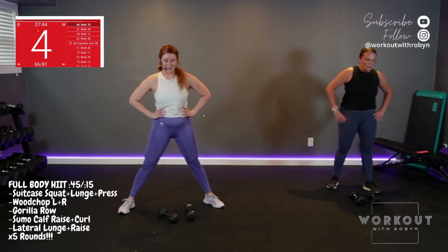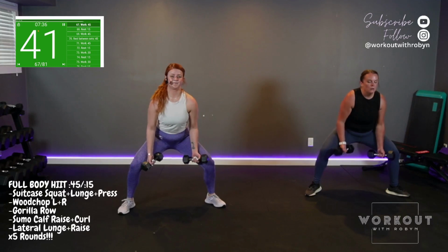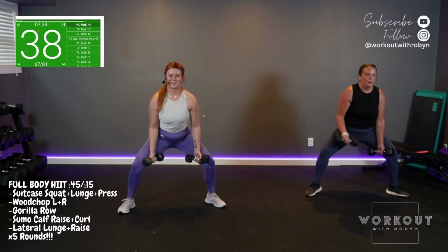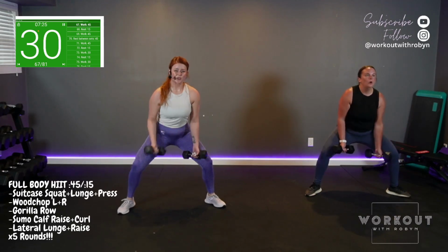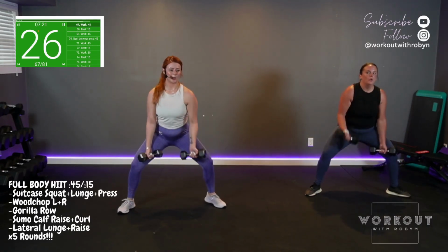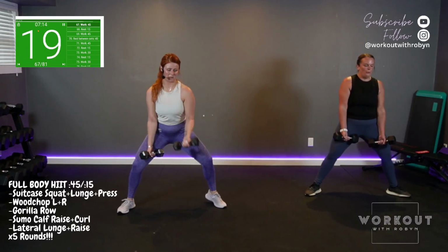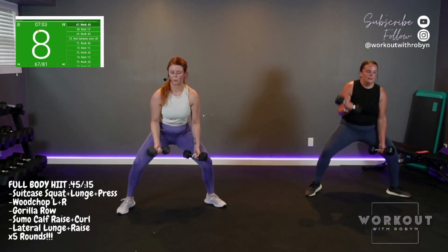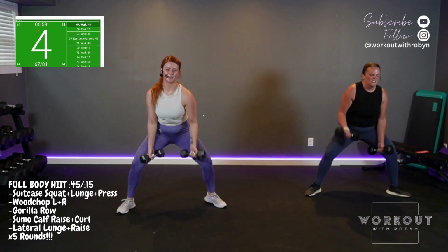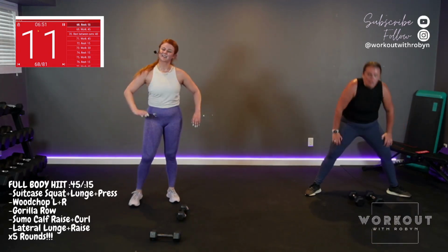Sumo, so wide, wide, wide. Feet turned out. Bicep curl, calf raise. Alternate. Let's make sure we're not slouchy here. Roll the shoulders back. Super poised, super great posture. Halfway. Think a bit lower if you can. I know it's hard. I know it burns. Five seconds. Okay, one more to finish round four. Then home stretch.